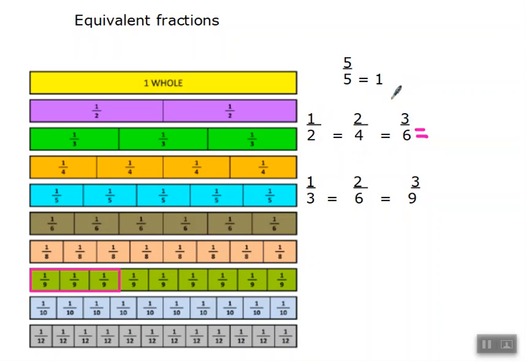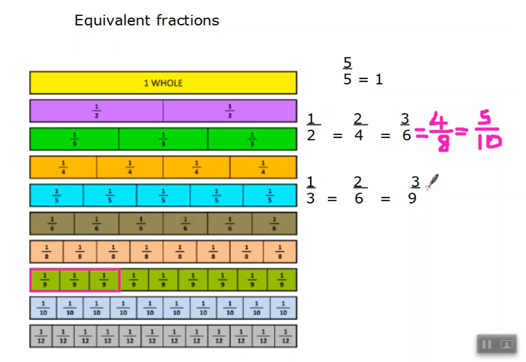So if I was to multiply 1 by 4, I would get 4. And if I was to multiply 2 by 4, I would get 8. So there is the next equivalent fraction in the sequence. So I can do it again. If I was to multiply 1 by 5, I would get 5. And if I was to multiply 2 by 5, I would get 10. So those are the next multiples. So if you have one, for example, that is 2 over 5, you would know that it doesn't fit into this sequence and therefore is not equivalent to a half.